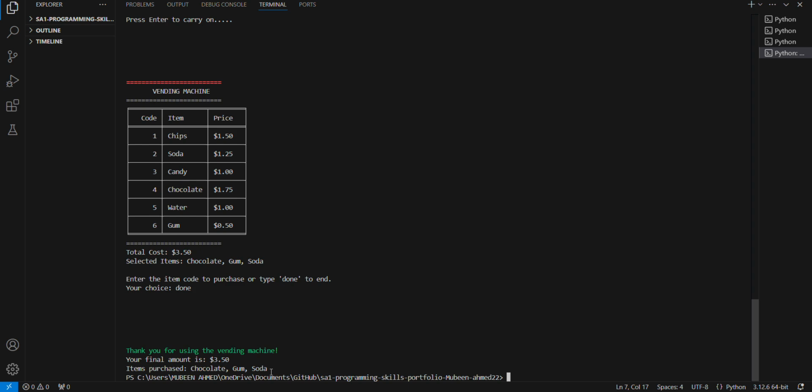It should also be able to keep track of item stock. For example, if the chips run out. Of course, there are going to be a lot of people buying things, so there's a high chance of items running out. So I have to keep track of that. And if the items are out of stock, it shows that they are out of stock and tells them you are free to buy anything else.